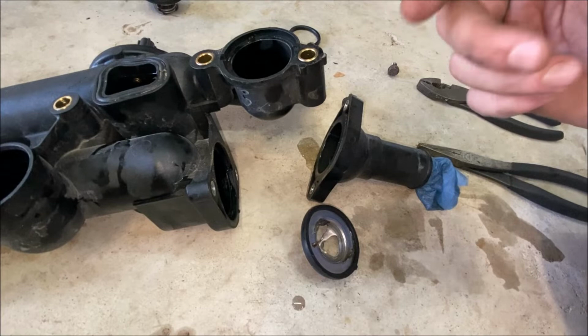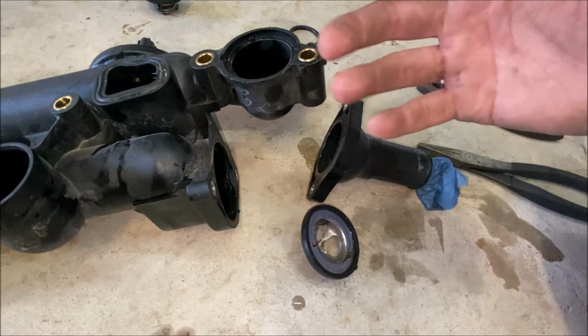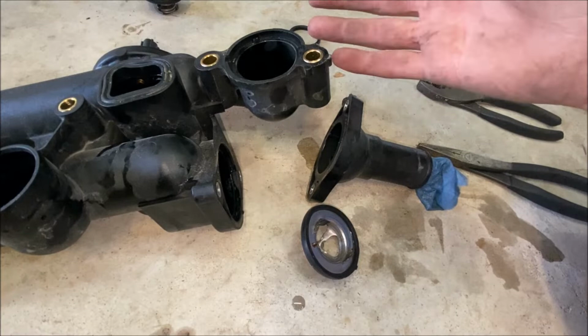And I guess in the long run, if I'd have known that, I could just replace this thermostat and save myself a little bit of money. But I'm going to go ahead and replace this whole housing anyway, because I don't know what damage may have been done to it or anything else with this thing being broken.